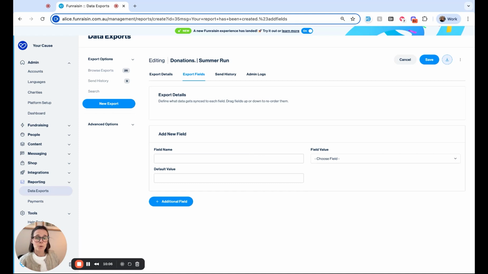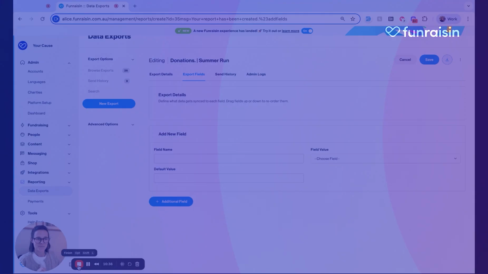If you do build up a report that is really useful and is in a really great structure, then one thing you can do is in the top right here, you've got these three dots and you can copy export. So something that a lot of charities will do is they'll create a report for a campaign, and then for the next year, they might clone that report, make a few tweaks to it, obviously rename it, update the filters, but it's given them a bit of a head start. So that's us creating a report. Next, we'll touch on automating your report and getting that sent.